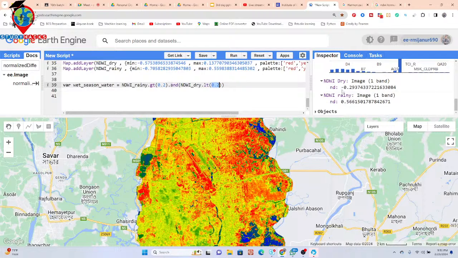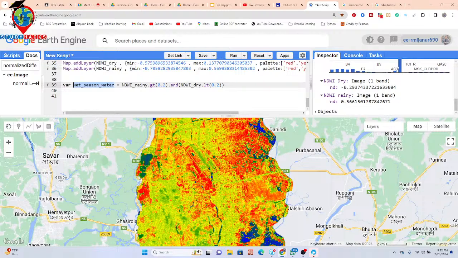So according to this condition, I say it's my wet season water. All pixels greater than 0.2 from rainy season water and less than 0.2 from dry season water, I consider wet season water or rainy season water.